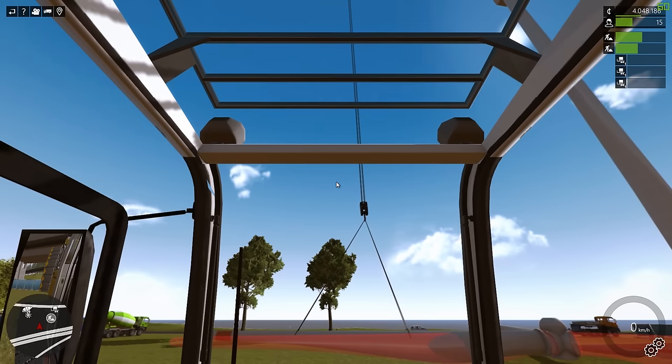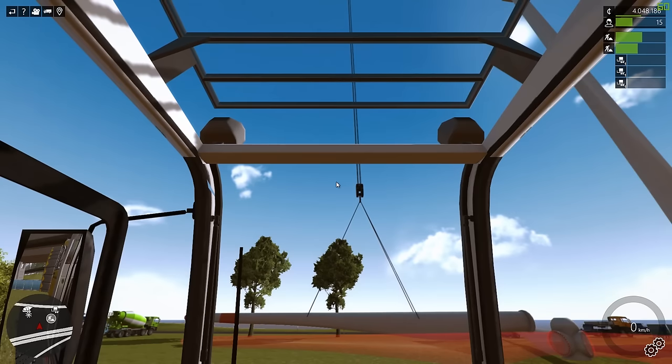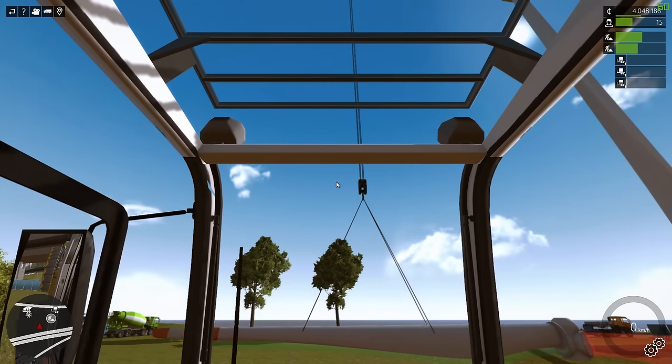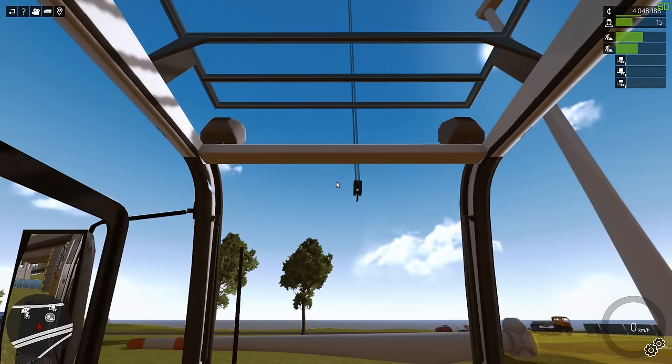We look like we need to straighten up a little bit here. So let's raise her up. And it looks like I need to rotate around some. There we go. And now bring her back towards me with the boom. And then lay it down with the crane. And that one's there. All right. One to go.